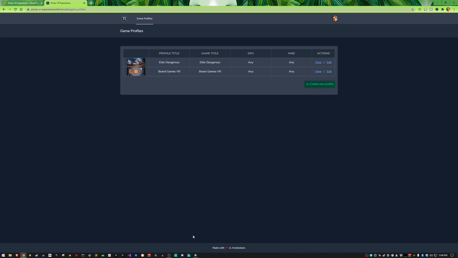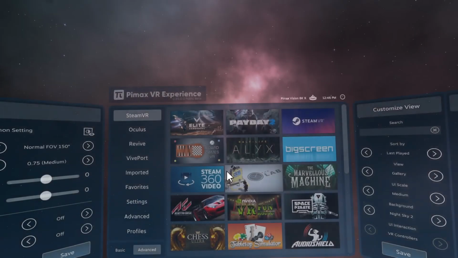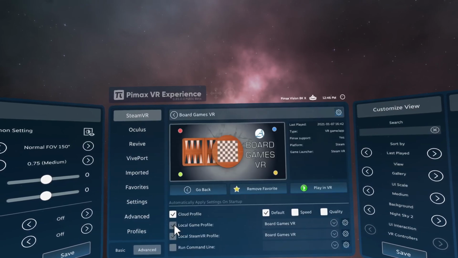All right, before I end this video, I would like to show you what happens on the app side. So I start the Pimax VR Experience, or it's called Pimax VR Home here in PiTool. Now, before we went to Board Games VR, it didn't show a cloud profile. If I click on it now, it says, oh, there's a cloud profile available. Do you want the default one, the performance mode, or max quality mode? And whatever I choose is going to be applied to it, and then I get to play it.